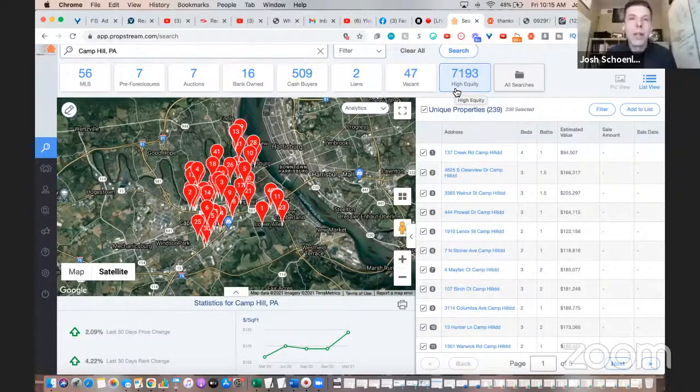What would that cost on a list of 239 like this? Well, it would cost me all told probably between 100 and 150. And what I know from testing this out a lot recently is I will get anywhere from 1 to 3, maybe 5 people to respond to that. So I'm creating, for let's call it $150, 1, 2, 3, 4, maybe 5 new listing opportunities out of thin air. Pretty cool stuff.